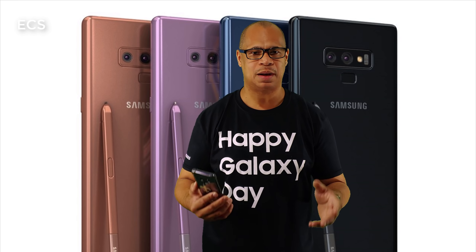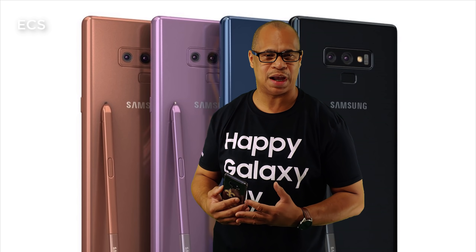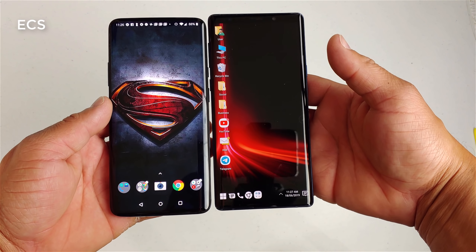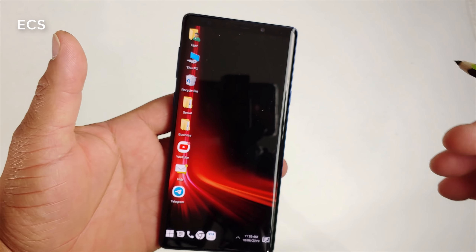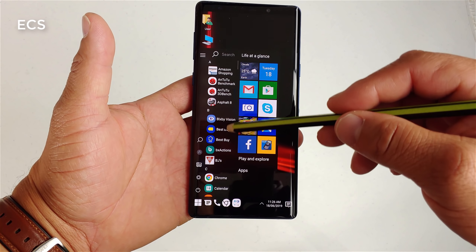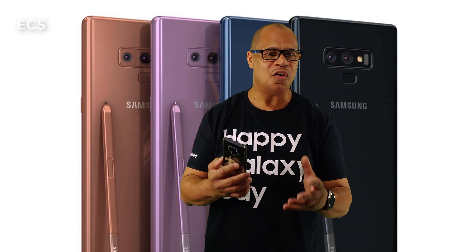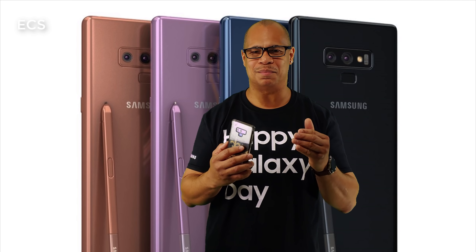A lot of people say you've got to pay to play — but the Galaxy Note 9 is a beast of a phone. It has the Snapdragon 845 processor with 6 or even 8 gigs of RAM. When it comes to specs, the Galaxy Note 9 still runs Android Pie with One UI, and it's still going to have the Galaxy Note software on top of Android. The Note 10 won't be any different in terms of software and usability compared to the Note 9.